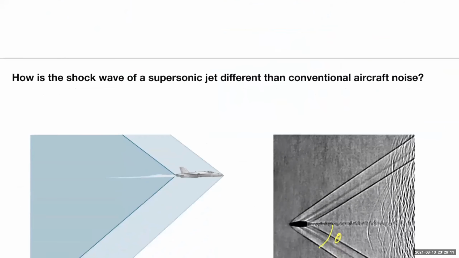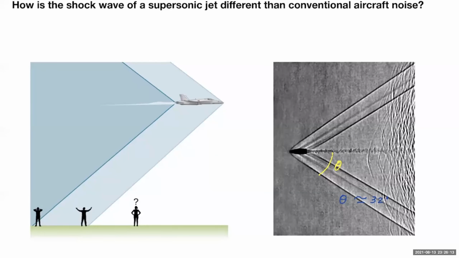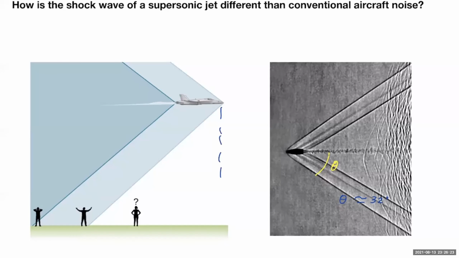And here is an illustration of a supersonic jet flying overhead. Let's say the supersonic jet is right here, right above you, and so you are an observer and you are here. Now, when you raise your head, you're going to see this jet right above you. But do you hear anything at this point?